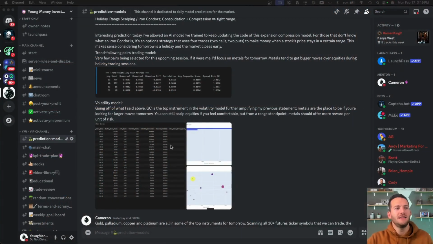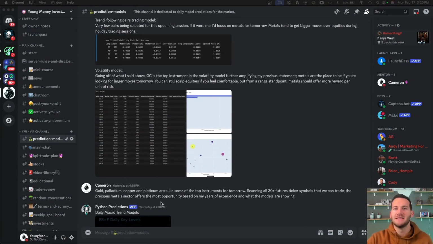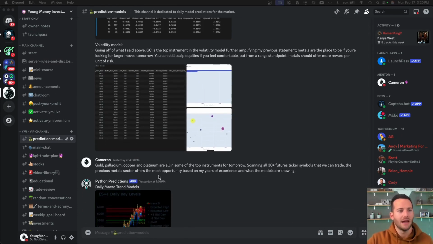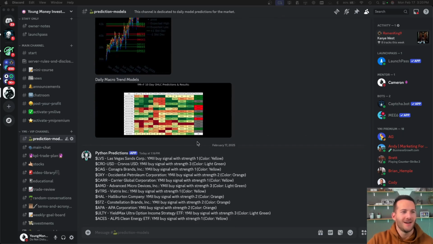And so all of these models, all of these tools are created to help give us the best probability and highest likelihood that whatever trade we're putting on is going to work out. Again, I could talk through this for hours and hours. This section right here, every day, the model or one of the other strategies will scan over 1,000 stocks, and it will give us the buy signals for the long-term investments.